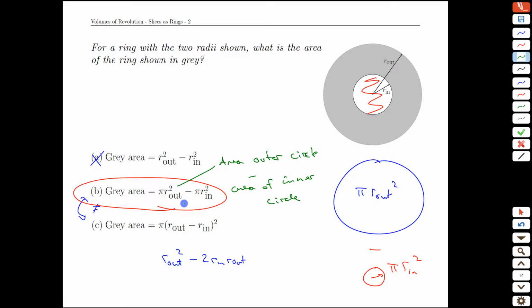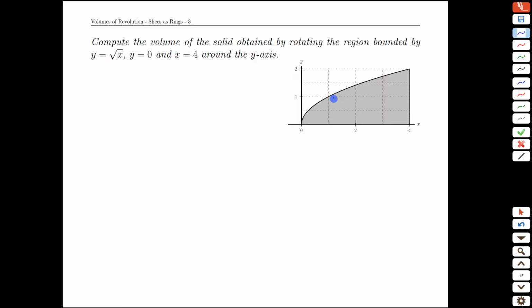With that formula in mind, we can then go and tackle the problem of finding the volume of slices with this in our particular shape. Here's our region again, and again we're going to take our slices like this, perpendicular to the y-axis when we're rotating around the y-axis. We can then see on this diagram the inner radius, and we'll use a different color here for the outer radius. It's always worth exploring to see if one of these is simpler than the other. And you can do that by imagining each individual slice.